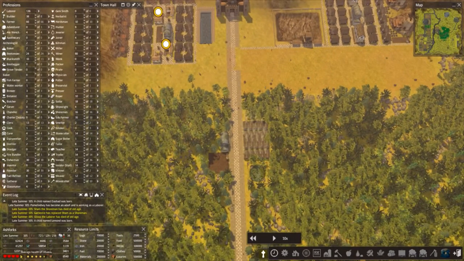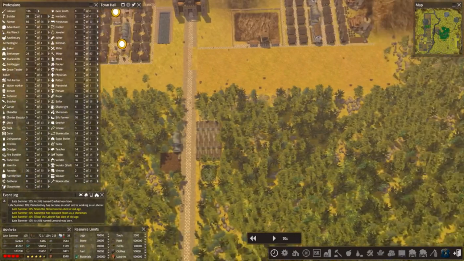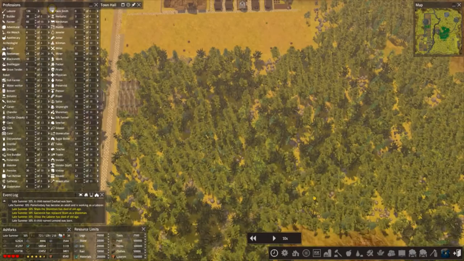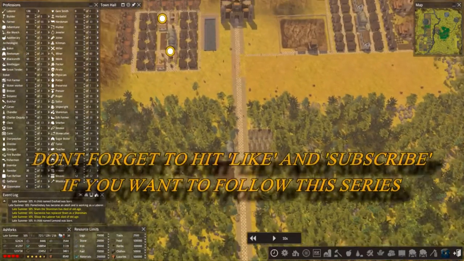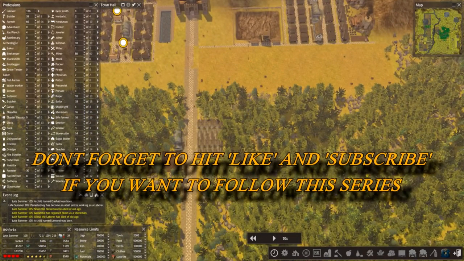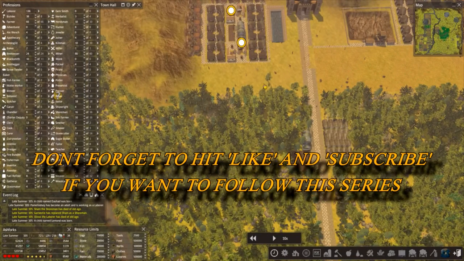Food's down to 1, 2, 3. So we need some sort of food sources up here, I think. Yeah, I think we're going to be doing animals up here. So get a load of different pastures and try and get one of everything in, you know, just because we can. And that'll be generating a lot of different meats so we can get some more butchers on the go. And maybe some more houses.